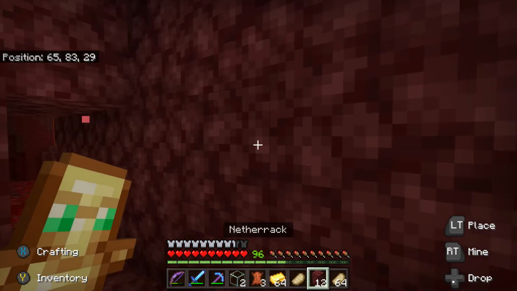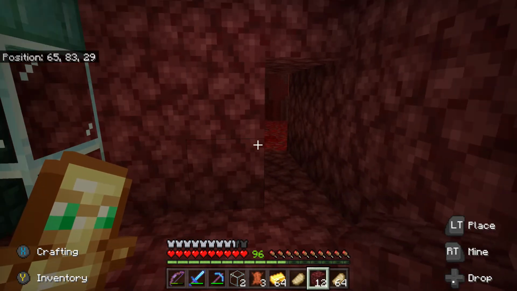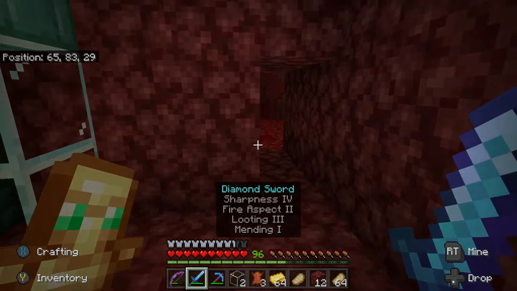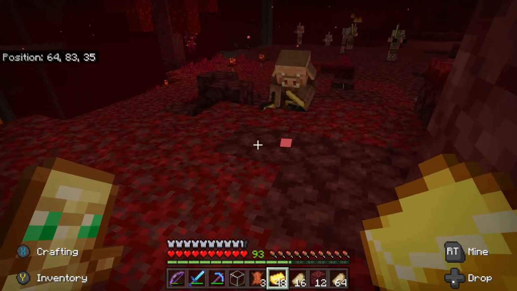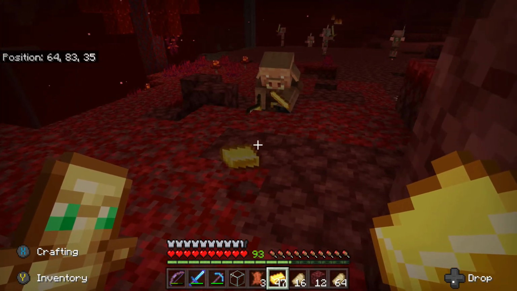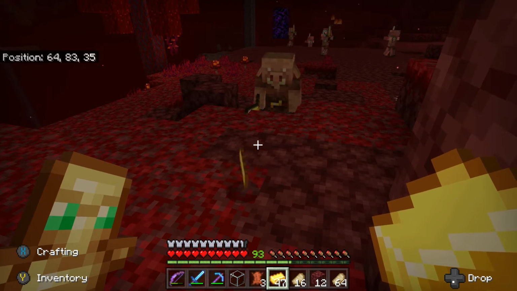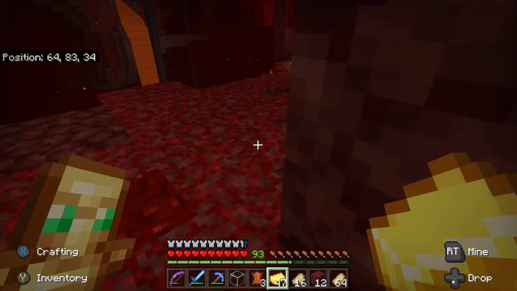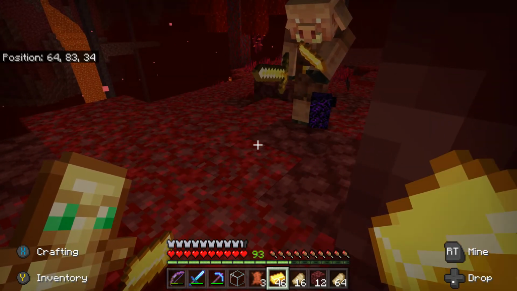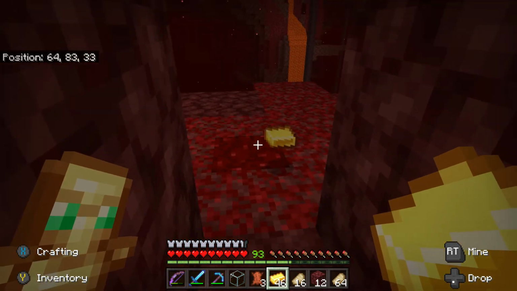I'll be back when I found a guy, and I'm going to start dragging him over. So until then, I'm gonna go hunting. Okay, we got a guy. We got a guy interested. We're using up a lot of gold here to try to get him in. He just gave us some crying obsidian, but we're gonna ignore that for now because we just want him. At this point, we just want him in here.